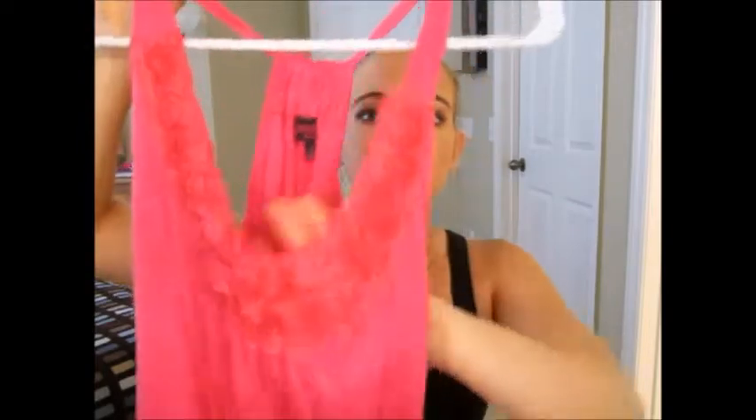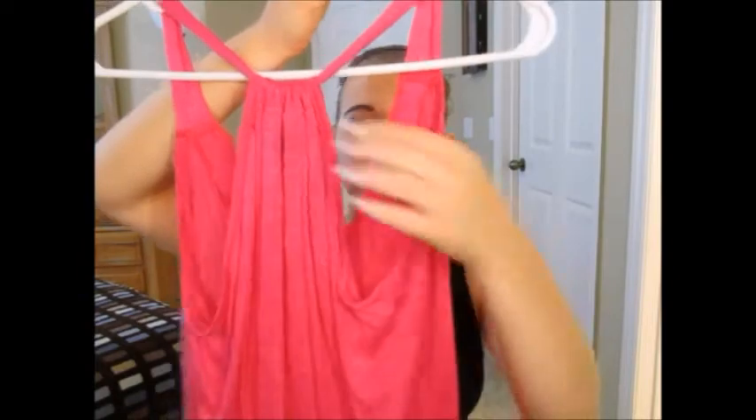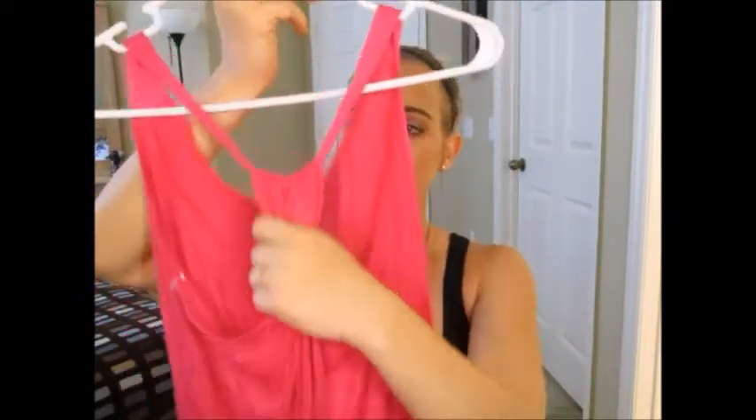This shirt came from Ross and was on clearance for like $4. It's a maternity shirt by Annabelle Maternity in a medium. I probably could have used a small on this one because it is a little bit big, but it's okay because it will fit with my belly a whole lot longer. It's got this really pretty rose-like collar which I like, and the back is really cool because it goes into a racerback or you can spread it out to fill out thicker. I'm a fan of racerbacks so I like it like that.